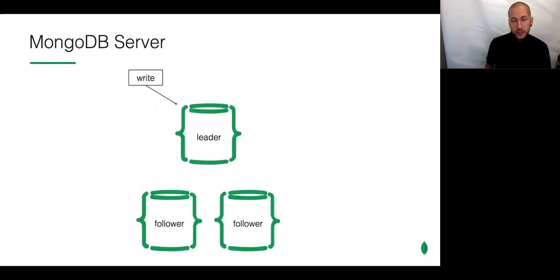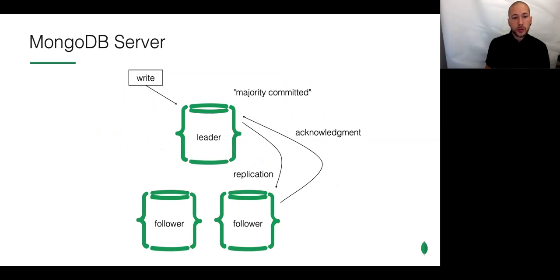The MongoDB server is a distributed database, and it uses a replication protocol that is a lot like Raft. You write to the leader, the followers asynchronously replicate the write, and once the write has been acknowledged by a majority, the leader considers it to be majority committed. The leader keeps track of a majority committed timestamp. All writes up to that timestamp are committed, and all of the writes after that are not. The leader needs to keep track of this majority timestamp despite crashes and network outages and elections.